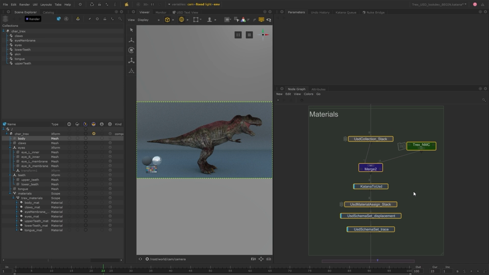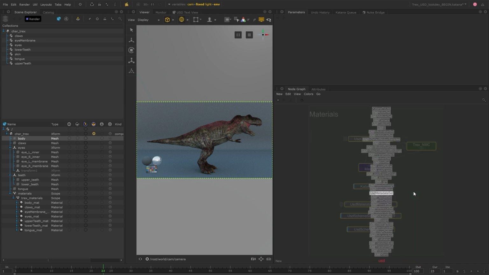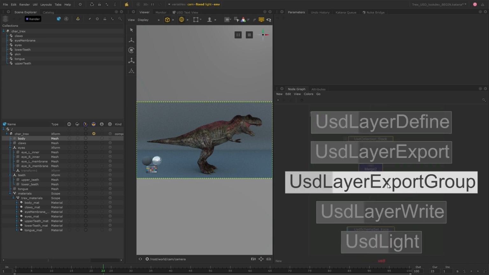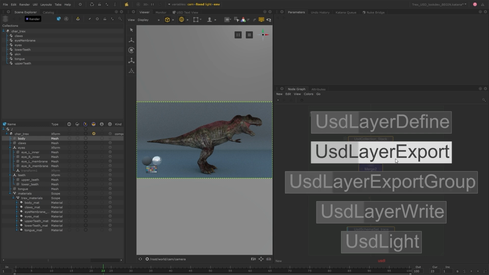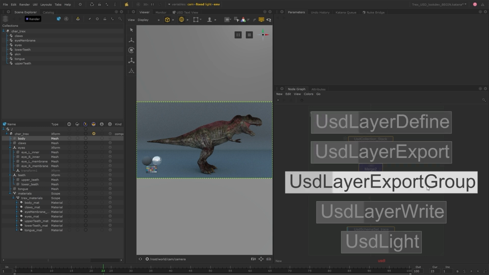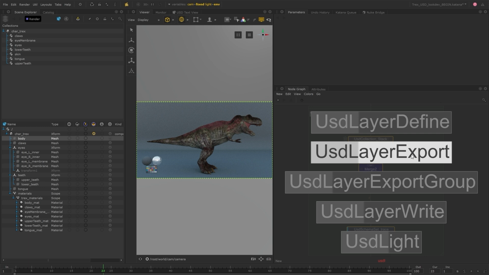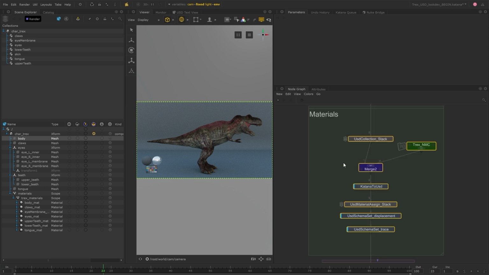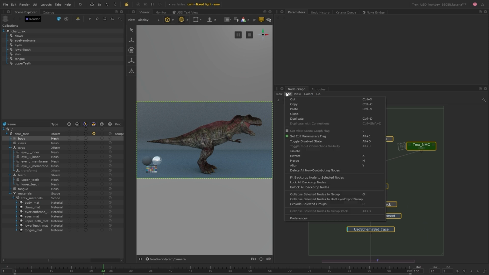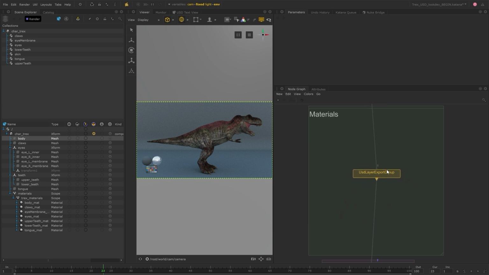So the USD layer export group is a new node that basically does the same thing as the USD layer export and the USD layer define, but it's a macro that's been set up to connect these nodes up in your node graph automatically. So the best way to use it would be to highlight the nodes that you want to export and then go to Edit and collapse selected nodes to USD layer export group. And this will collapse all the nodes down.